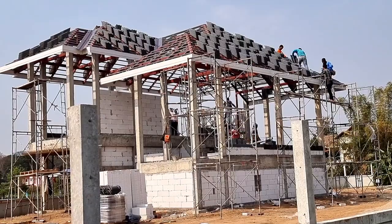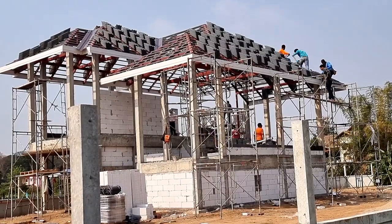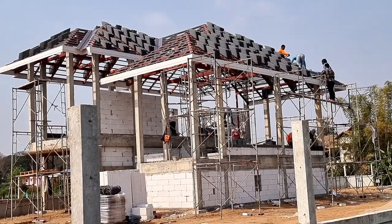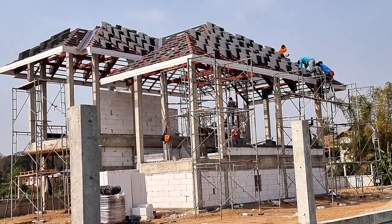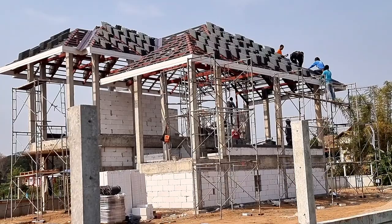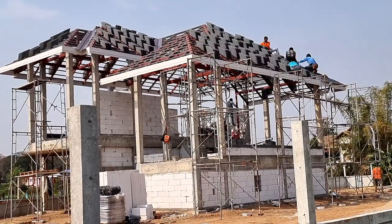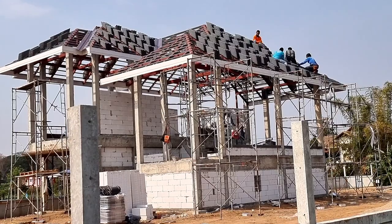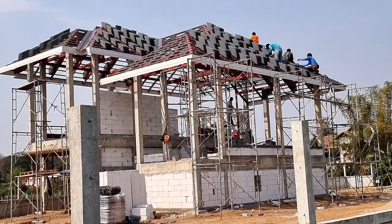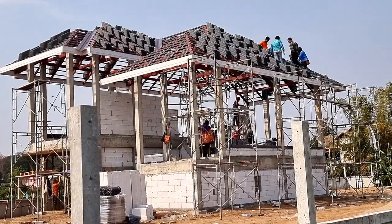So they've been tiling all morning, and in this little time lapse you will see that they complete this end of the roof, or this side of the roof. I stopped the time lapse because they finish up for lunch. I will try and catch some more of that time lapse this afternoon. So sit back and enjoy the time lapse. It's only about 7 minutes, but I think all in all there was about 2 hours worth of recording while they were fitting the tiles.